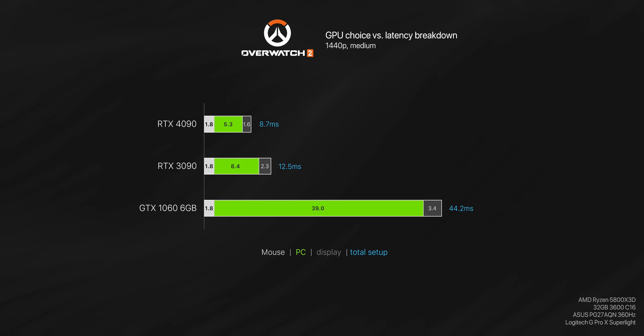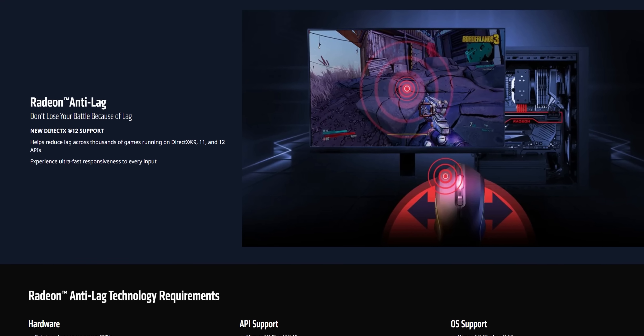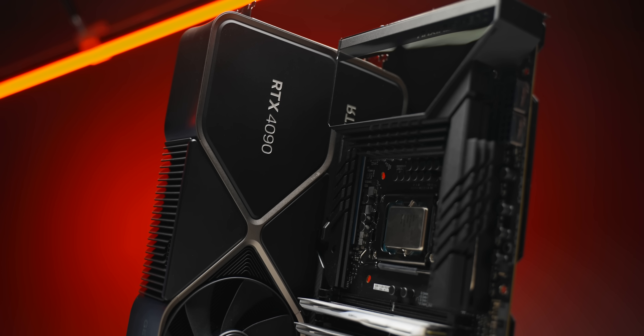Remember that total setup latency chart from Overwatch - here's what it looks like when enabling NVIDIA's Reflex. The more bottlenecked you are by your GPU, the bigger an impact this setting will have. The GTX 1060, for example, sees a 25 millisecond reduction in total latency, and with PC latency now at just 15 milliseconds, that's roughly the level of a 2080 Ti with Reflex off. The 3090 still sees a 3ms reduction, but since the 4090 is already getting the benefits of lower GPU usage by being pure overkill, we don't see much reduction there at all. Most people still aren't using these settings - they're very helpful for input lag. If you're on an AMD GPU, they have their Anti-Lag, which works in a very similar way and is found within their driver menu. In the end, the more powerful GPU you can get, the better - even if it feels like you have enough frame rate, input lag will continue to scale down.